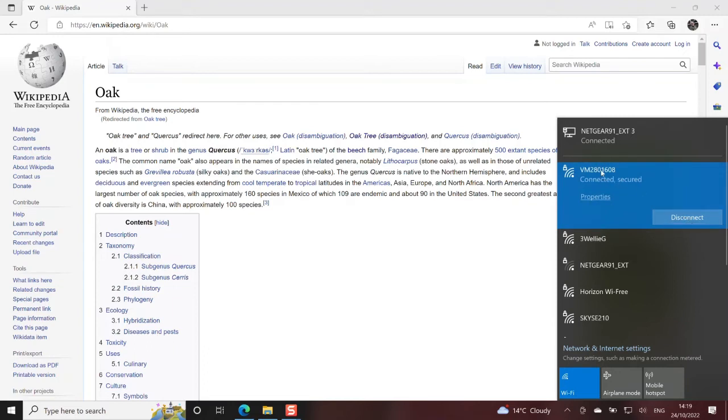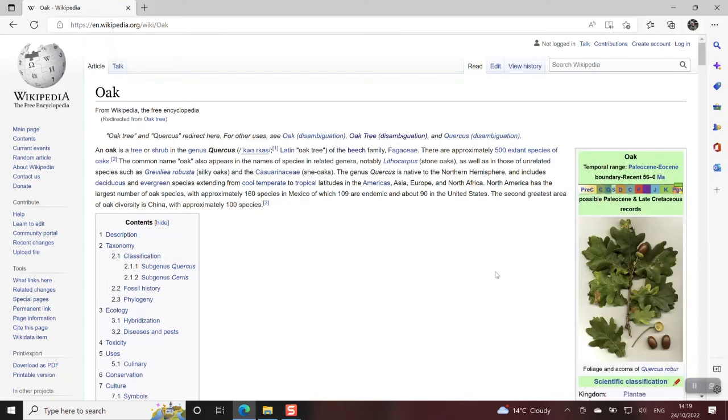So this connection is active, and also up here I can see that I'm connected with this second connection, which is my Ethernet cable, connected to the router. So I've got two connections active at this stage. All right. Now, what I'm going to do is remove the cable, and I'll still be connected to the internet. Okay, let me remove the cable.